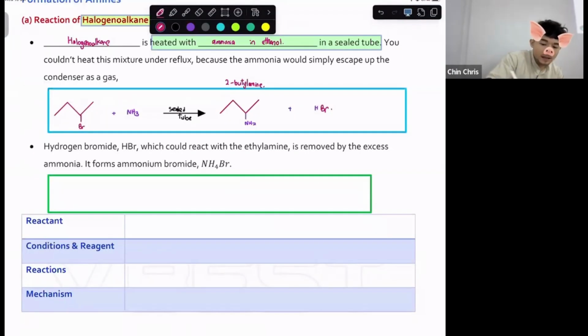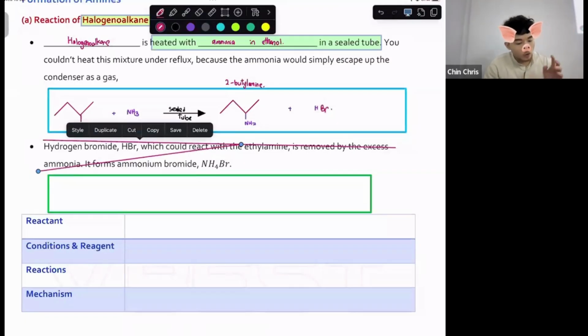Once HBr is formed, I think I need to do another substitution. Let's do a double substitution, because the harder part is double substitution. I want you to cancel this line. I'm going to teach you a new thing because this just came out this year, so I need to include it. Sorry, I haven't updated the notes. Just write it down.